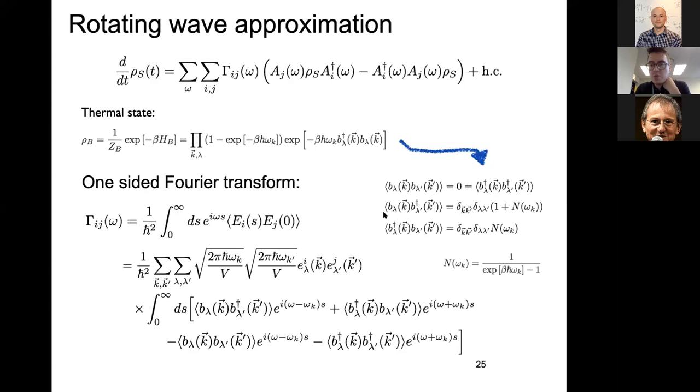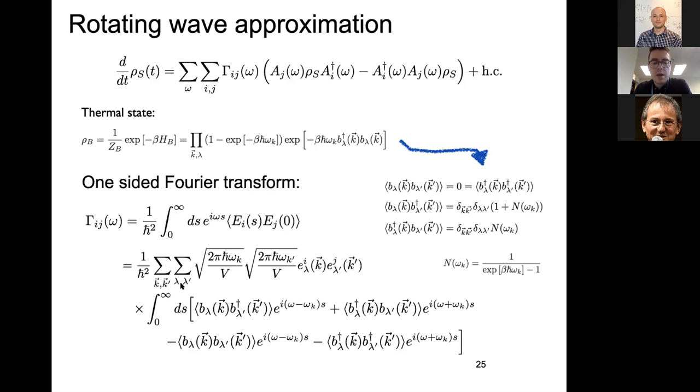Okay, so we can just substitute these expressions into this one-sided Fourier transform, and considering that the only non-vanishing terms depend on these Kronecker deltas, these double sums, so sums over k and k prime and lambda prime, basically just reduce to sums over k and lambda. I won't go over all the technical details of this because it would take too long, but basically what we can then do is perform the continuum limit.